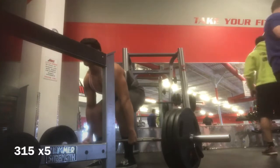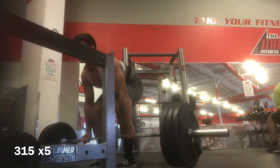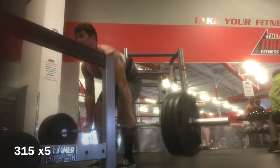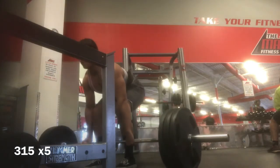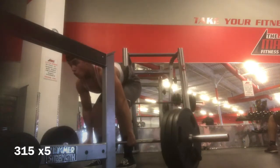So after my AMRAP set, I decided to get a little bit of work in. I just went with 315. I did 3 sets of 5 reps. And I decided just to do an AMRAP on the last set. And I actually got 10. And that's the next clip you're going to see. But here's my second set of 5.